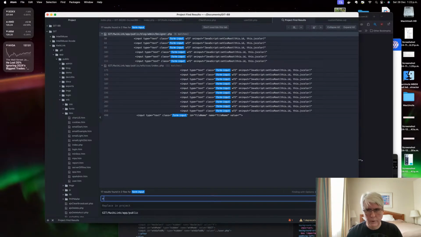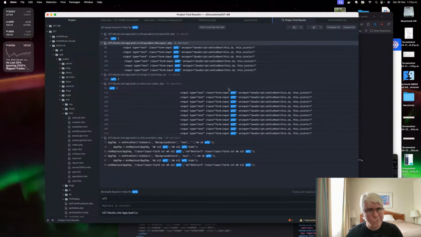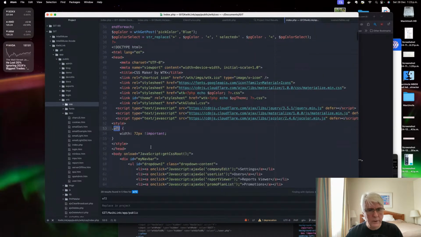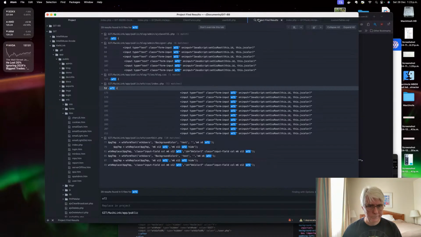Okay, let's see where W72 is defined. Okay. Oh, it's defined in here. Great. So that's why.